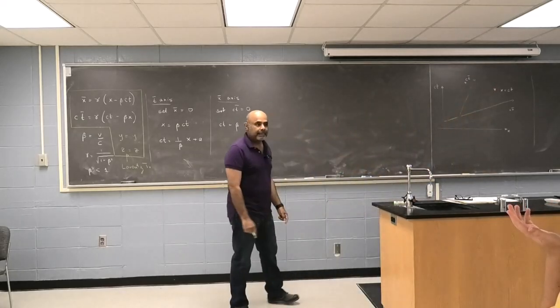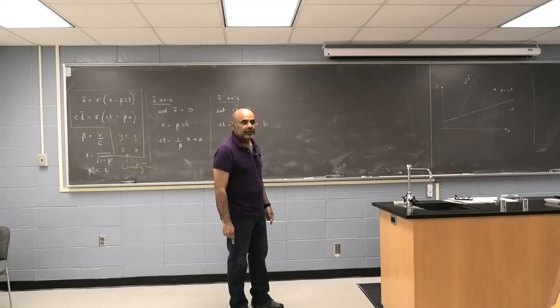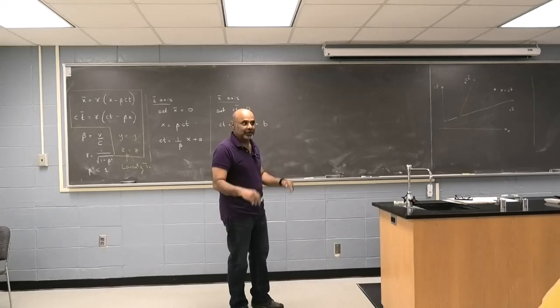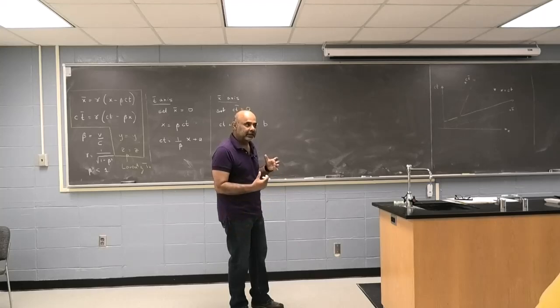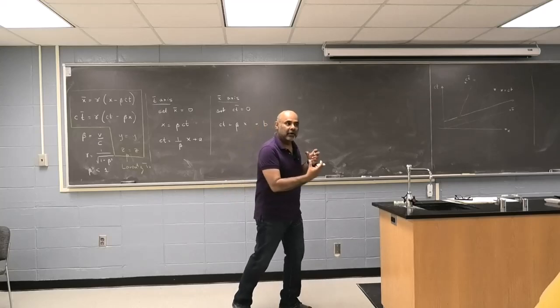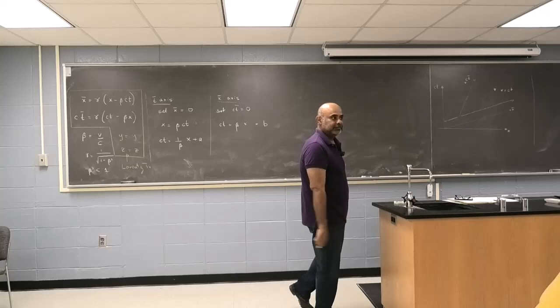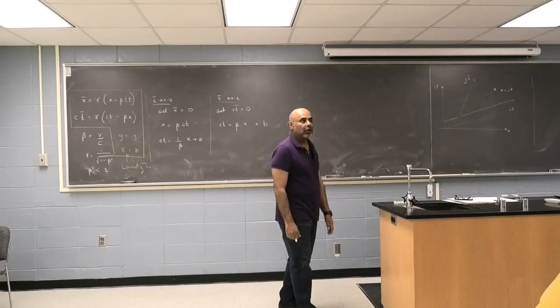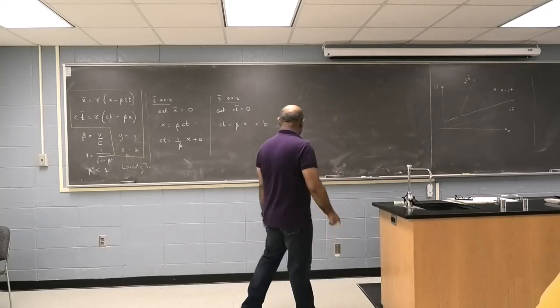If you just say x bar equals ct bar, you'll get the exact same line as x equals ct. That's it. x equals ct means x bar equals ct bar. And that's why for any value of x bar or x, it'll adjust along the line. You'll always get an intersection. So for light, you have equal portions of ct as you have of x. They move in tandem. Light is the balance of all of this. Okay? All right.